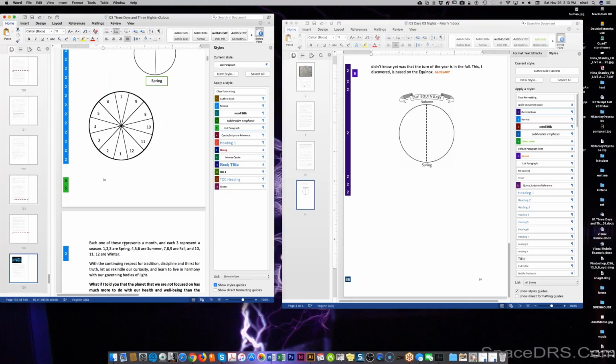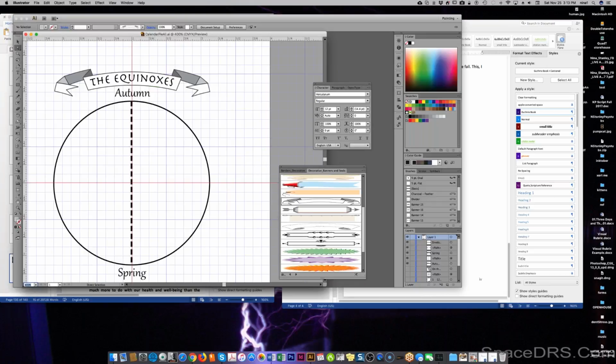Each one of these represents a month, and each three represent a season. 1, 2, and 3 are spring, 4, 5, 6 are summer, 7, 8, 9 are fall, and 10, 11, and 12 are winter. Should we indicate that somehow in our illustration? We could. We should.